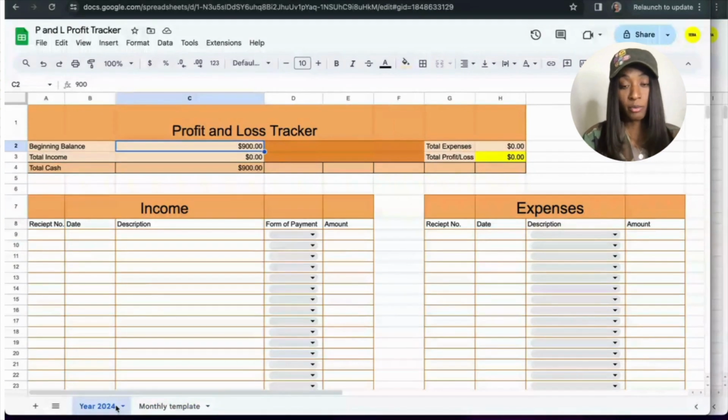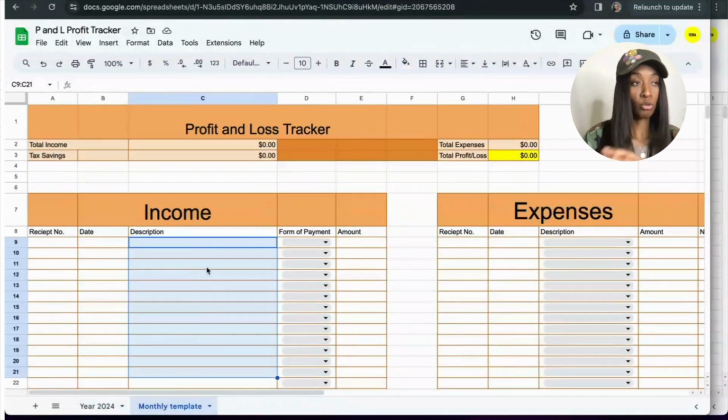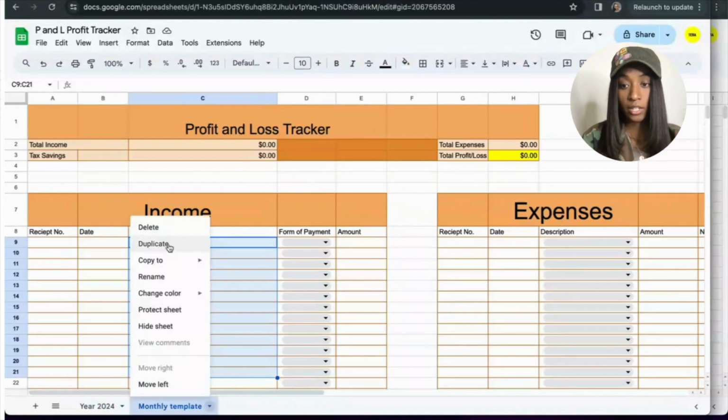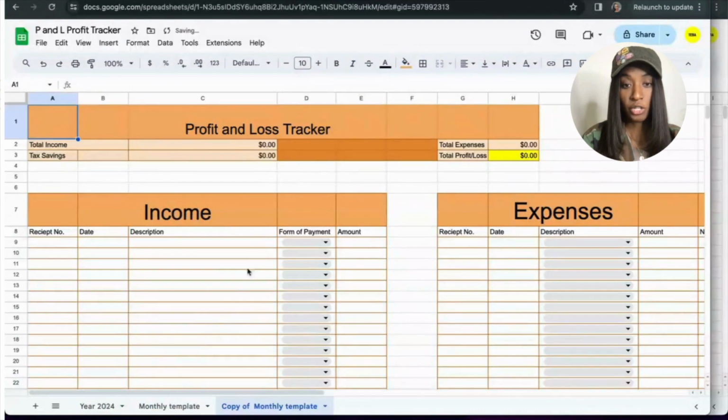So January, February, March, April, May, June is going to keep on going down. This monthly template is solely going to be 1 month. And then you'll duplicate it. I suggest making a duplicate before you even put anything in. You can duplicate this sheet so that you'll have a copy on hand and not have to delete everything.